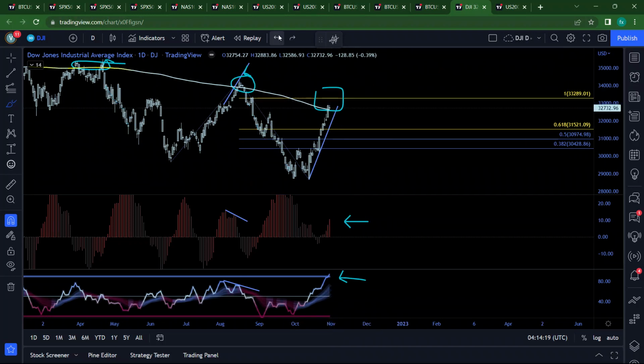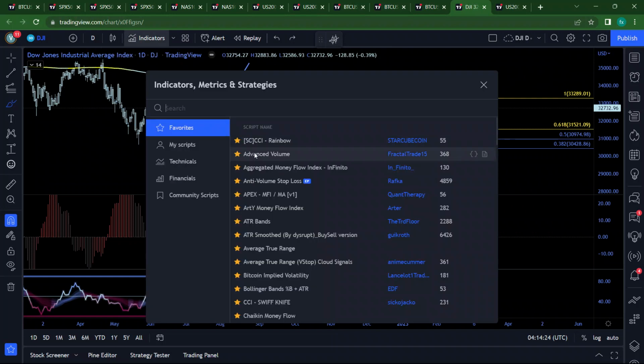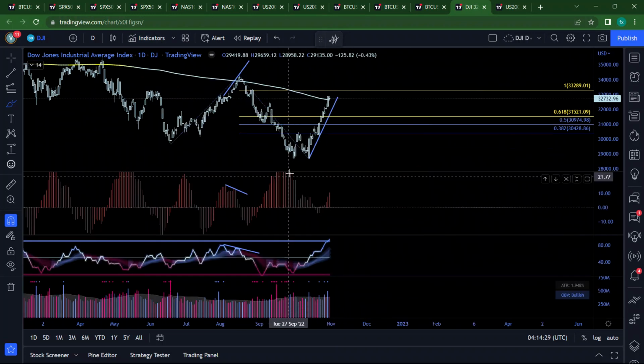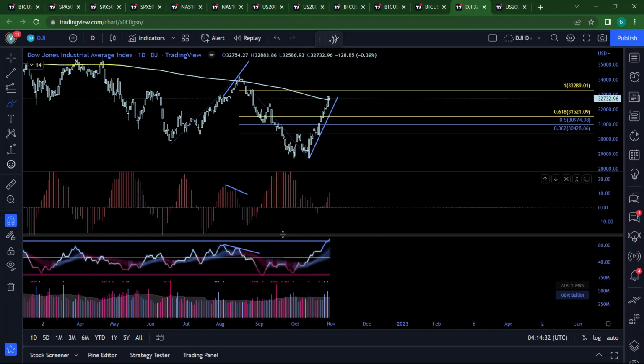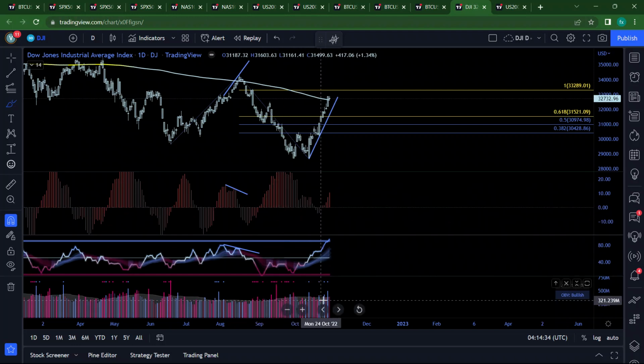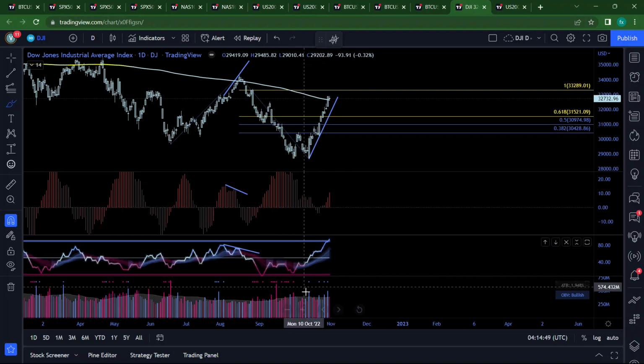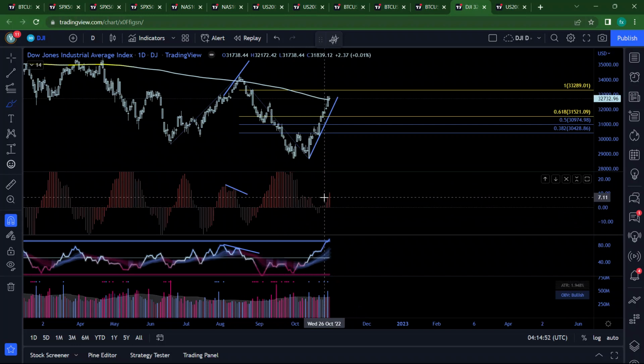Now, when you're looking at divergence, one more thing I want to show you, you can do this with regular volume candles. We could take advanced volume, which is another FRACTALTRADE15 indicator that I use, but I just want to show you how much cleaner this is using the Vroc, using the MFI, because when you're looking at just the volume indicator, yes, you have buying and selling candles. Yes, you can see that a lot of this is below the moving average line, but it's so much easier to spot these divergences, right? To spot these divergent rallies and the overbought. You can see this a lot easier on the volume weighted indicators. At least I find it to be the case.